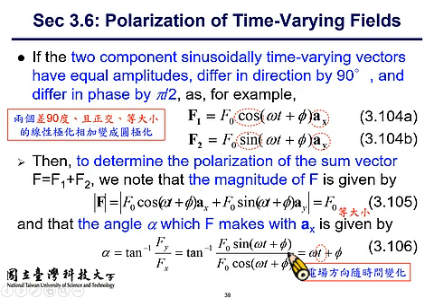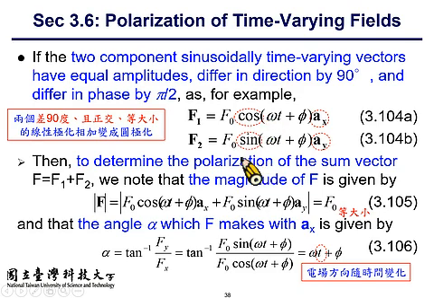Then here is another example. Look at this example. F1 and F2 are perpendicular. As you can see here, one is in the x direction, the other is in the y direction. They have the same frequency, so you see the variables are omega t plus phi for the two cases. Nevertheless, they differ by 90 degrees. The two functions are different by 90 degrees. You see one is a cosine function and the other is a sine function.